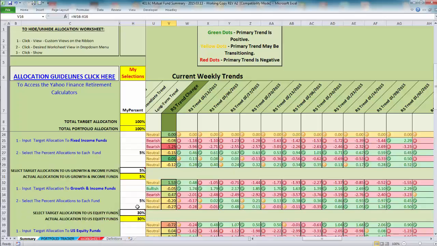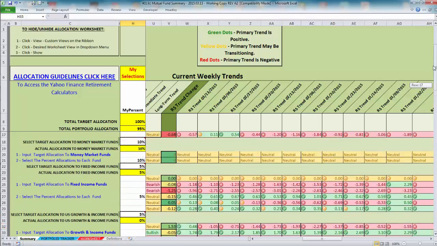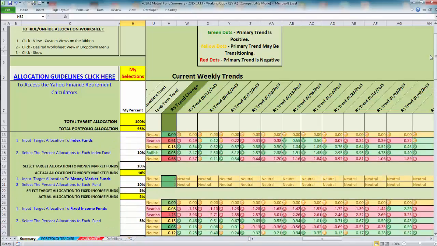Down here in the growth and income fund is a good example of that. We were waiting last week with the weakening green lights. We turned red, yellow, and yellow. So with that, it's a simple choice. I'm going to go ahead and take this down to a 0, and I'm going to move the 5% cash that we had allocated to the growth and income funds. I'm going to move that up to our money market fund till we start to see more of the green lights appear.